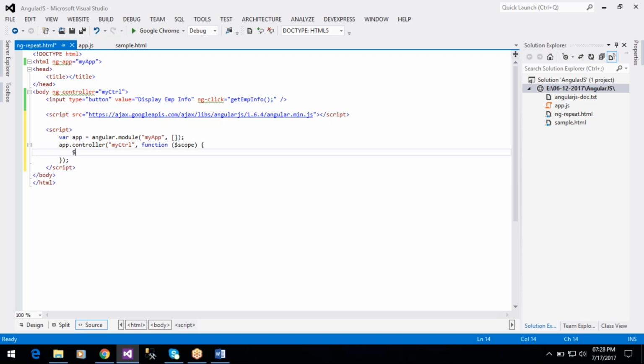So the next step is $scope.getEmpInfo. This is the function.